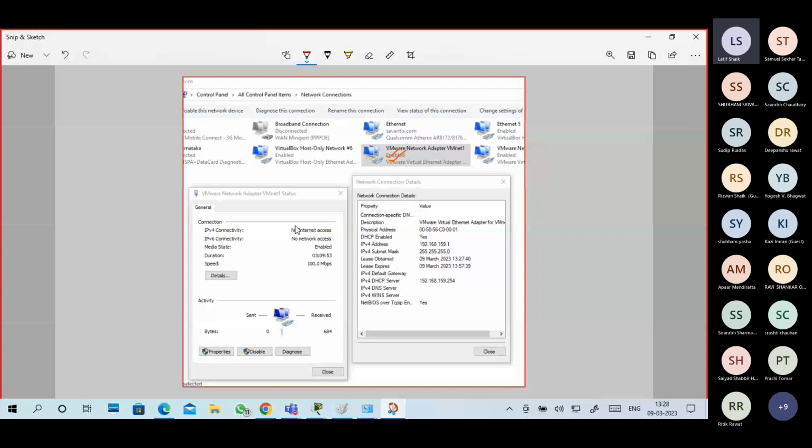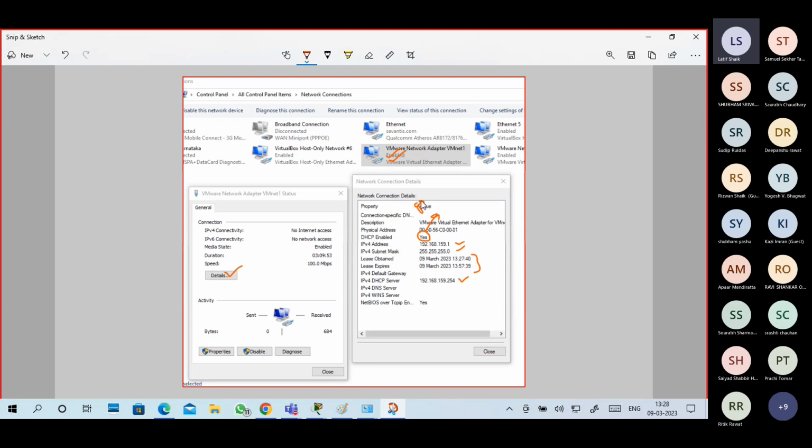Okay, double click, details: got IP address, subnet mask, DHCP server address, lease obtained time, lease expiry, and DHCP enabled, yes. What does yes mean?